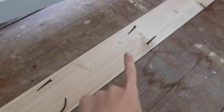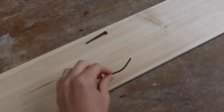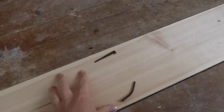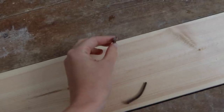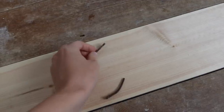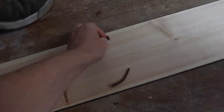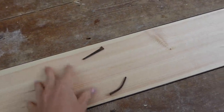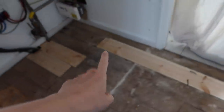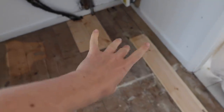Now we're going back in with the floorboards. Doug managed to save most of the original ones — I really like what these ones look like and I don't think you can get them anymore. We're using the originals for the boards you can see so it matches up, and hopefully we can get it to blend in. Under the stairs where you can't see them, we'll just use whatever we have.